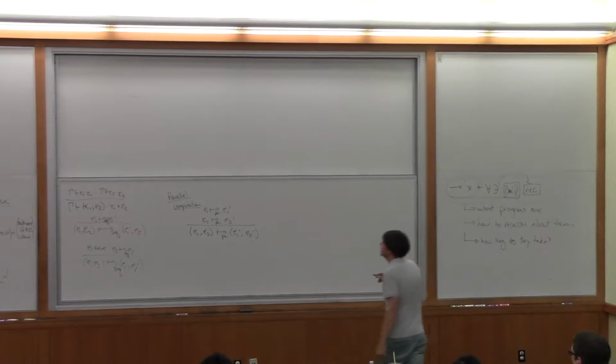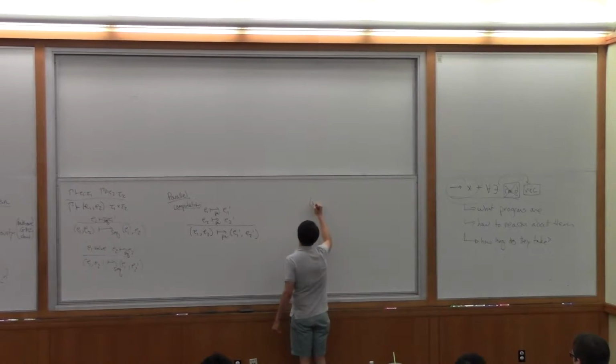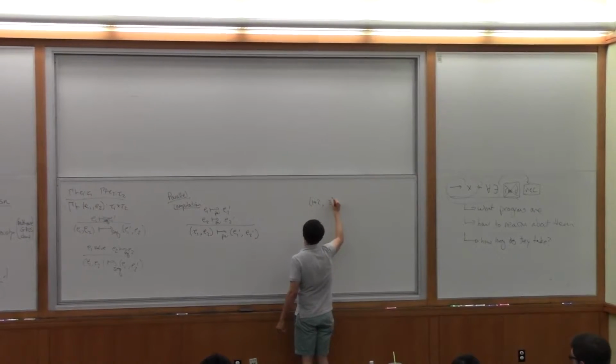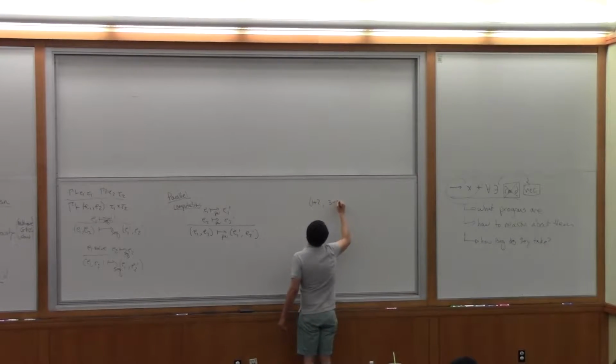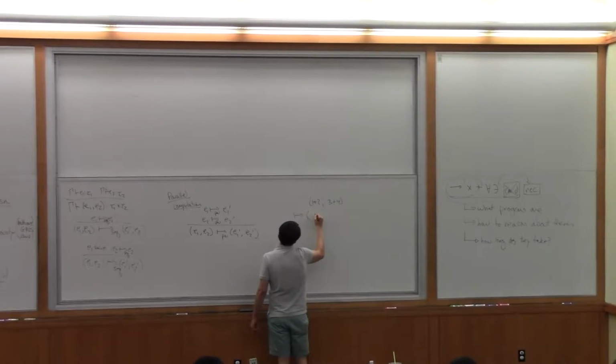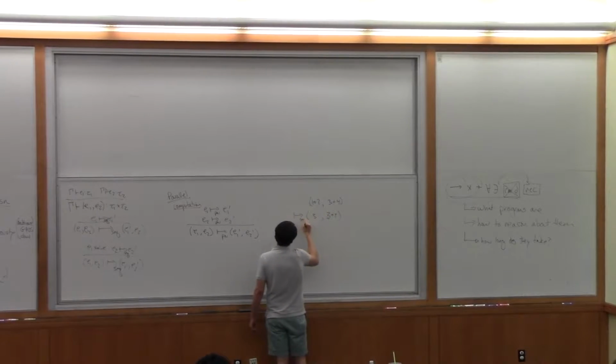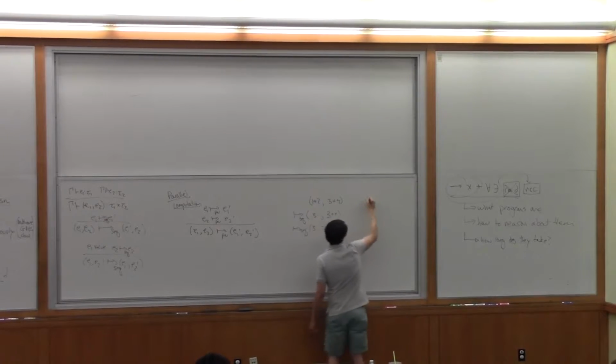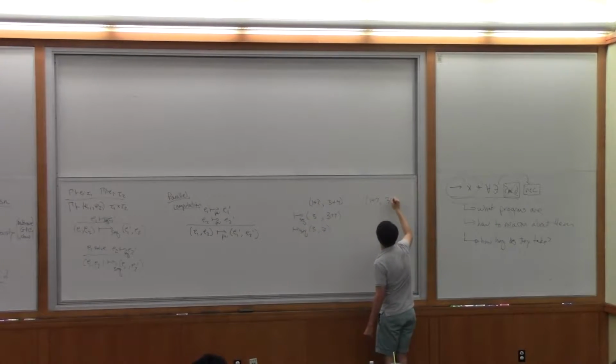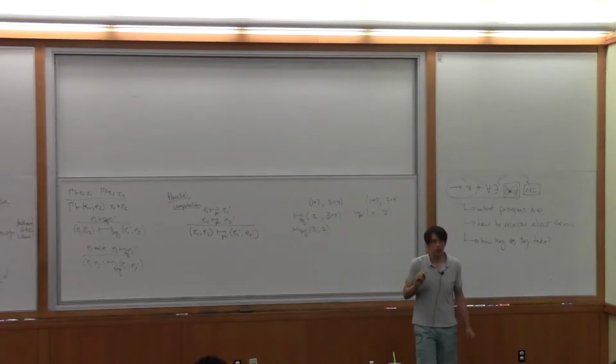Okay. So for example, if we had 1 plus 2 comma 3 plus 4, then if we're executing it sequentially, it would take a step to 3, comma 3 plus 4, and then take a step to 3, comma 7. But if we're stepping in parallel, then we would go to 3, 7 in one step.